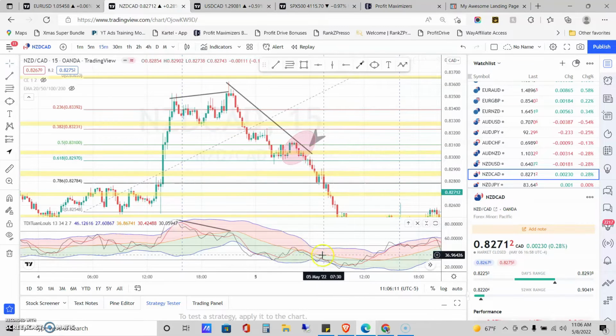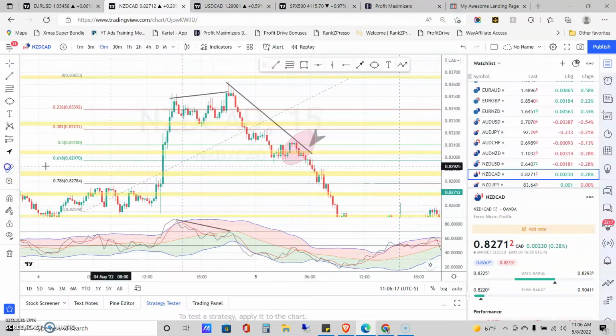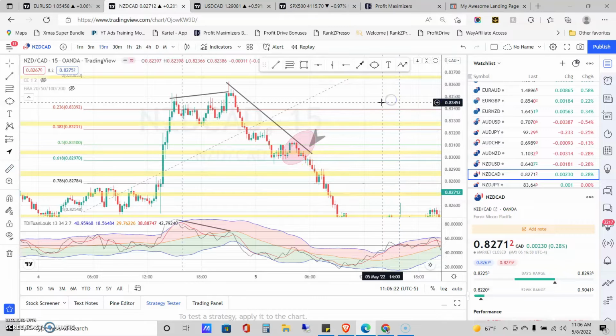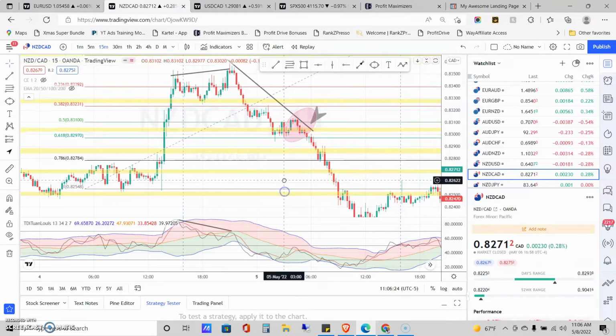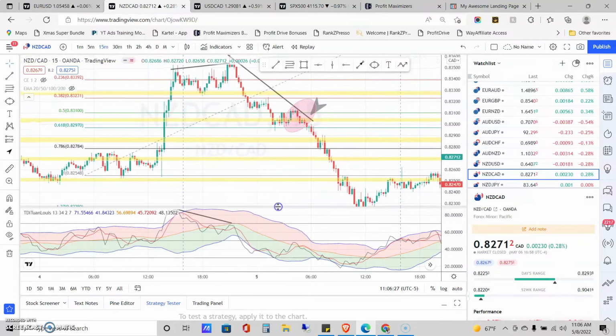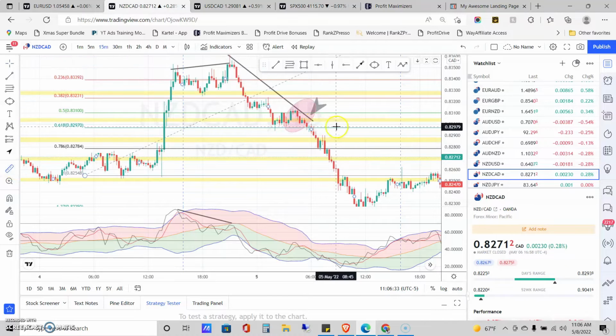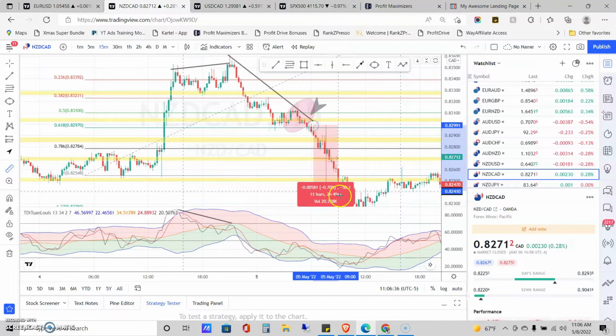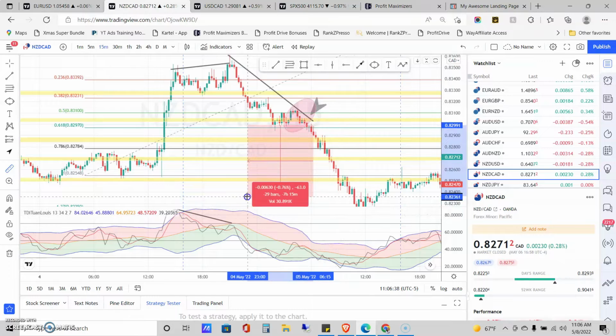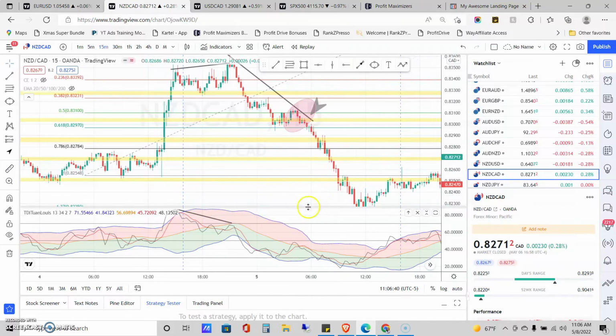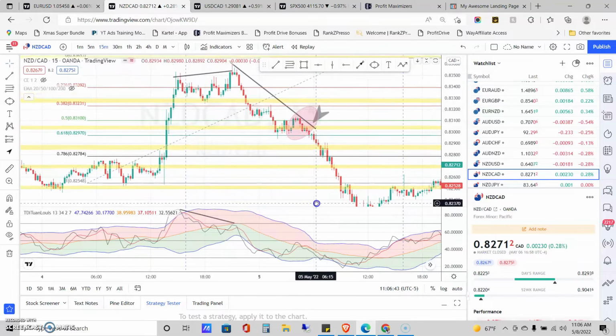We still have momentum going. You can tell that by the Bollinger Bands down here on the TDI. And this trade would have turned out to be, well, let me move this up some first. All right, let's get rid of that. This trade, if we entered here, would have gotten us almost 70 pips. It's not a bad trading day there, especially in a matter of a couple hours.